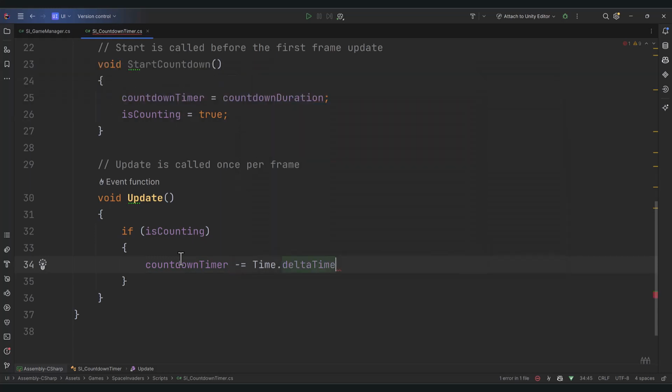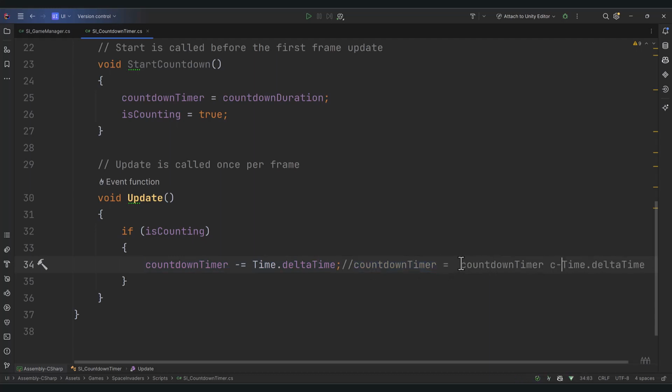dot deltaTime. This is the same way of writing countdown timer equals the count time timer minus Time.deltaTime.